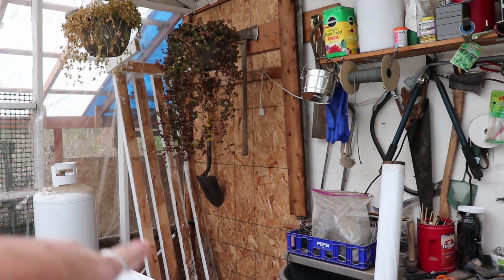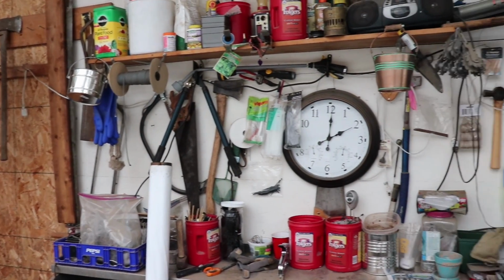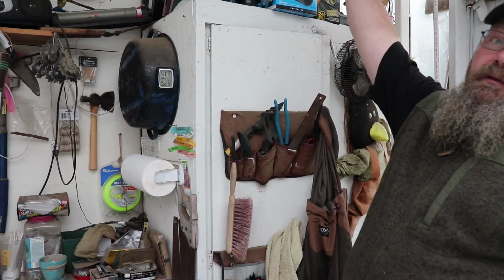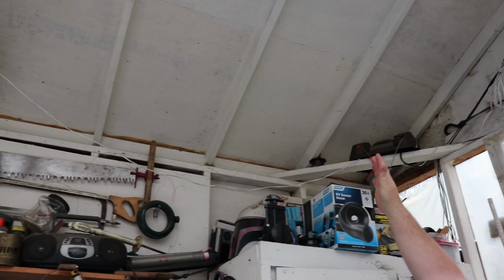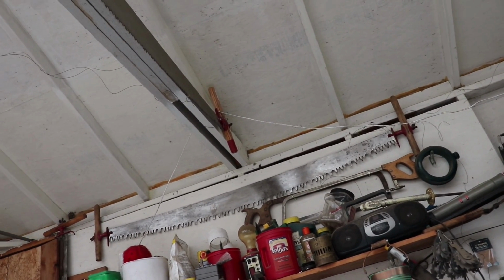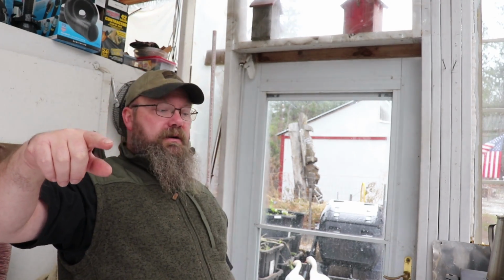We're going to pull all of the OSB off, and then insulate behind that with R13 insulation. And then in the ceiling, we're going to insulate that half of the ceiling, again with R13. At the moment, OSB is uber expensive, so we're crossing our fingers that it's going to come down in the spring. I know it's not something that has to happen, but it would make it a whole lot better.